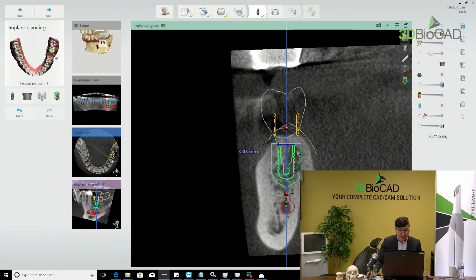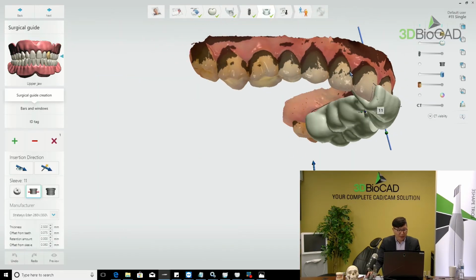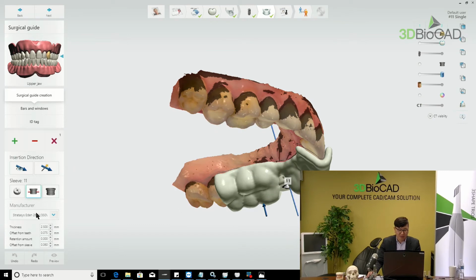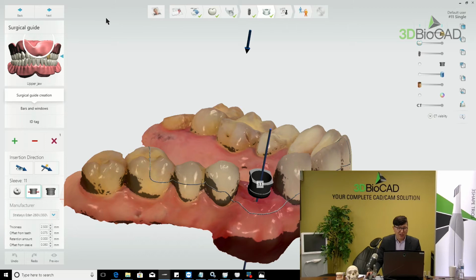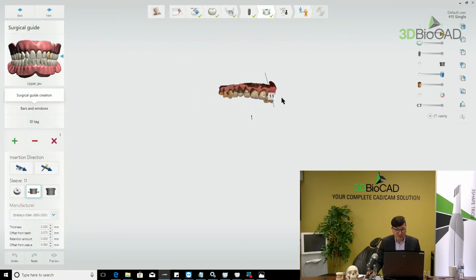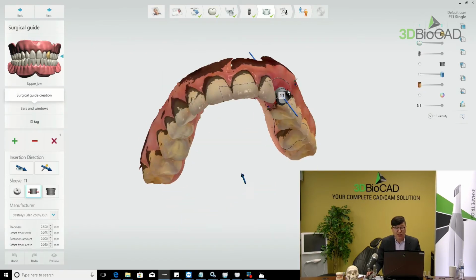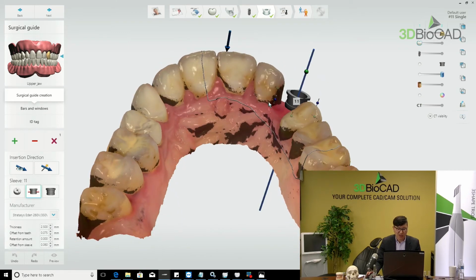Okay, so for the guide, after planning is done, when you get into the surgical guide design, it seems a little bit complicated. It's not really. We just finished the planning, and the next step is guide design. The software, Implant Studio, detects the insertion direction automatically, but if you check the dark color area and you don't like this direction, change it anytime with the from view button. Okay.